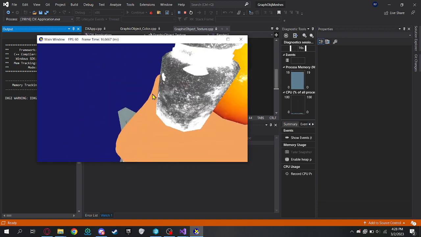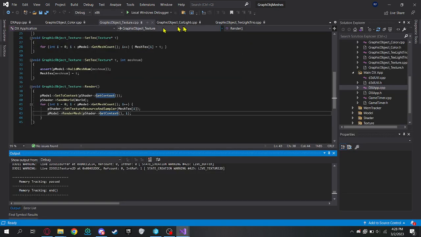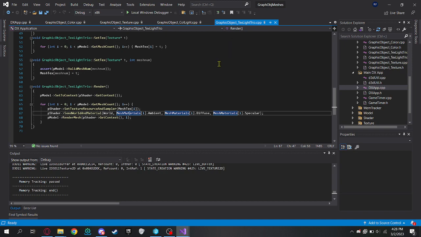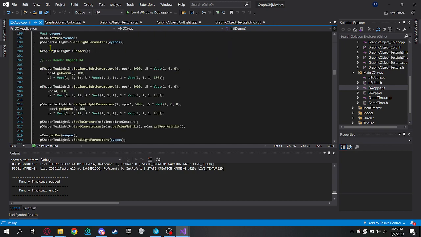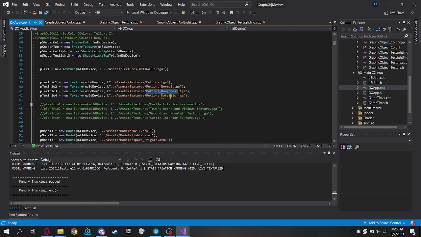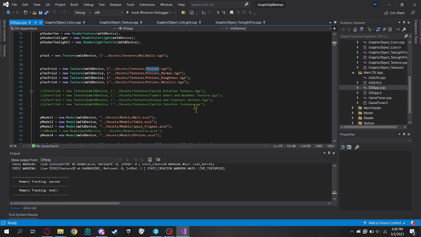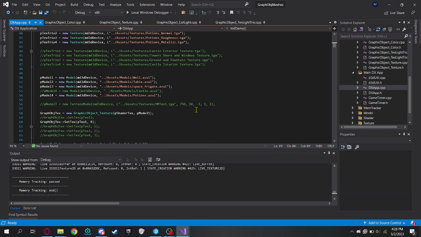This third potion over here, I know it looks weird. The reason why I chose to make it look weird like that is to showcase how you can have different textures in the array and it will still render. So for that one, I used, I want to say it was the potions roughness specifically, whereas the other two just used the base potions model. So that shows that two of them can be rendered with one texture while the third one can be rendered with a different one, and it won't cause any errors.